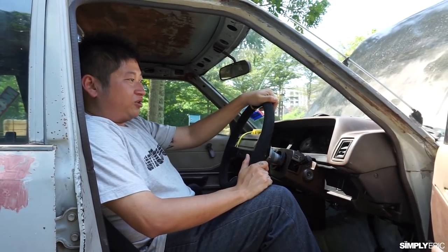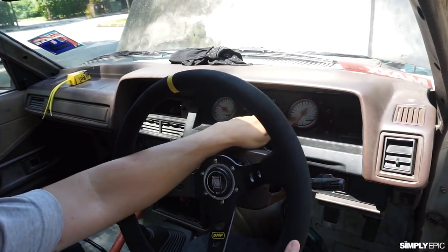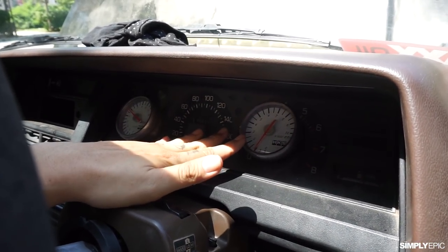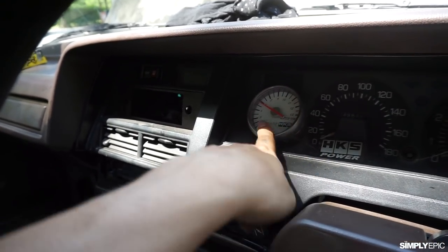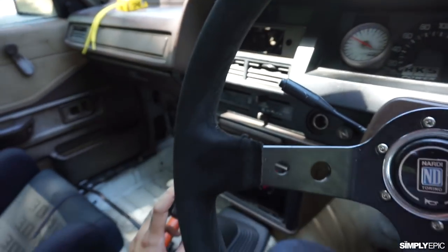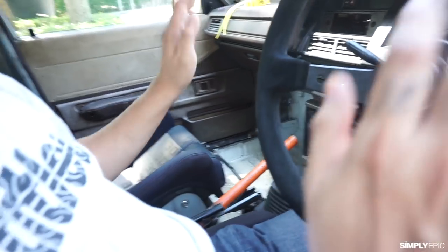Now I'll take you guys through some bits and pieces of the interior. Currently you have the stock KE70 dashboard with some add-on aftermarket RPM meter. It goes all the way to 10,000, but I have no idea how high the car revs because I haven't tried it out just yet. Takumi's one goes to 11, so I'm 1,000 RPM off Takumi's car. This is the water temp. As you can see now, water temp is at 70 degrees because I drove the car here just now from my house. And luckily for me, the car came with an MP3 player, so at least it wouldn't be a quiet drive. I know the car makes a lot of noise, but some extra music would never hurt.